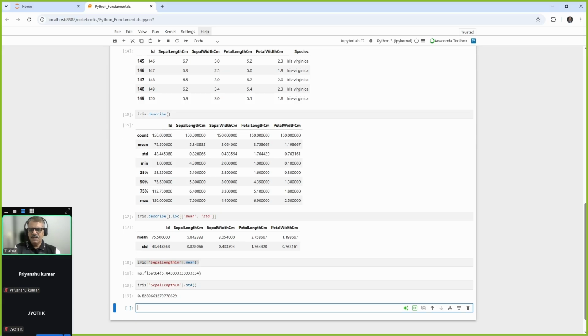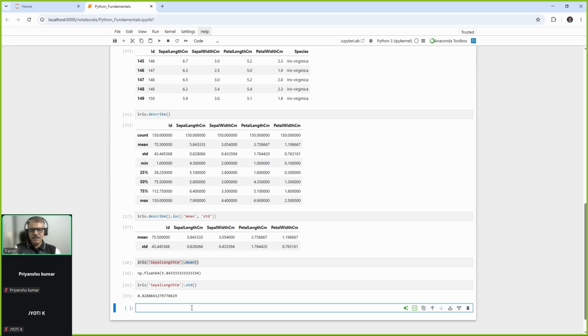Run this cell and see, this is 0.82806 for sepal length. So for sepal length, standard deviation is 0.82806, and the same value we are getting here, right? So if you want to calculate standard deviation for a specific numeric column, you can use the std method.